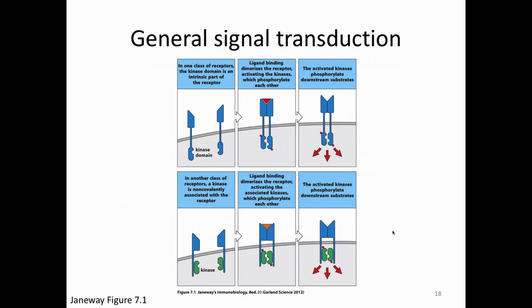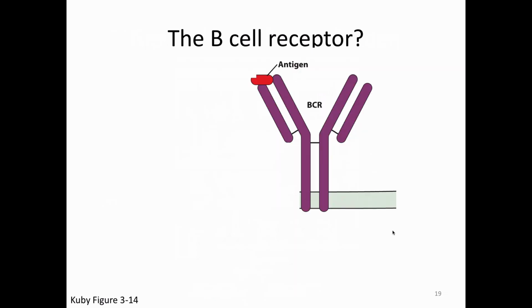Now I want you to look at the B cell receptor. This is a great view of the B cell receptor from your textbook. If you look at the B cell receptor in this view from your textbook, is there anything that you notice? Yes, Marina? It doesn't go very far into the cytoplasm. It basically stops as soon as it goes through the membrane. Why does that matter? Yes, Amelia? It's going to be really hard to get any stable transduction if you can't get inside of the cell. Right.